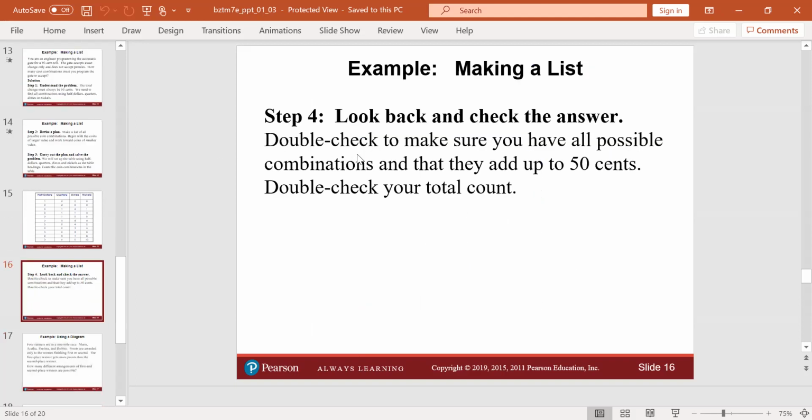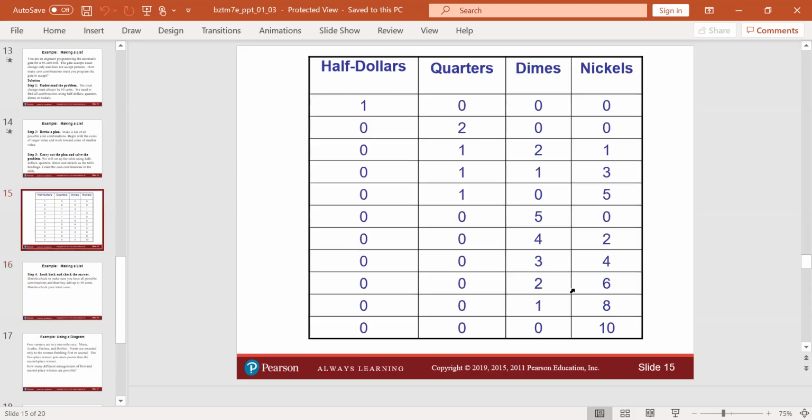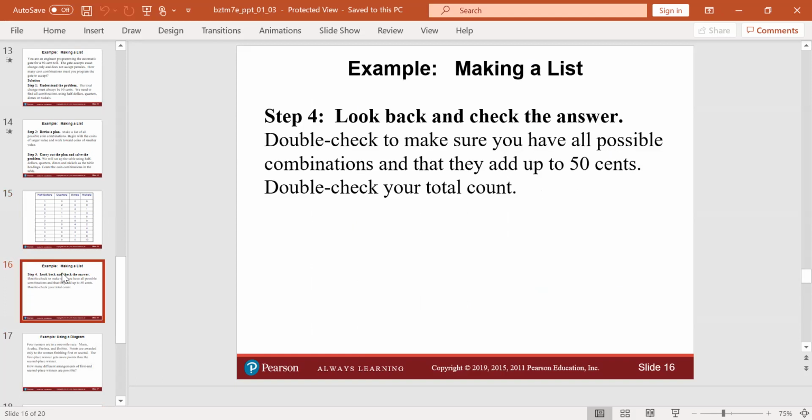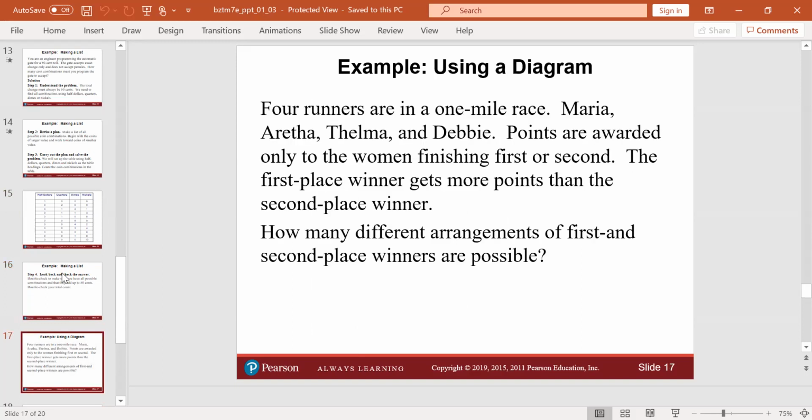The only way to really check this one is to go back and make sure you're not missing a single combination. But it looks like they used some nice deduction here. Maybe you can test it by mentally saying, okay, 1 dime is 10 cents. I need 40 cents more. That's 8 nickels. But, oh, wait, I've already got that on here. You can go through the list that way. So that's another kind of problem. So we're just looking at Polya's method.